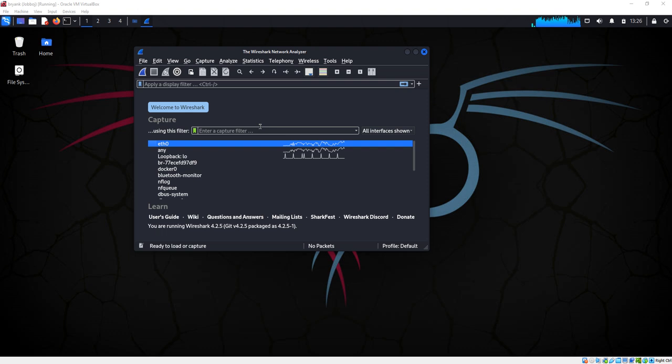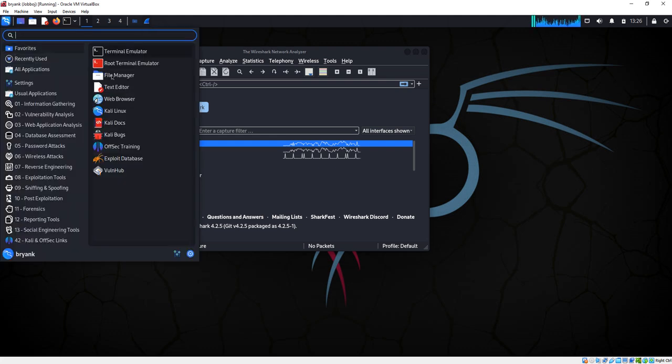So where did you get the Wireshark from? Okay, when you open your Kali, you go to the menu. You know where the menu is, on the topmost left. You click on the menu and it's going to open.